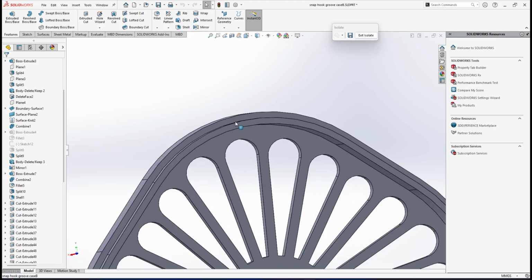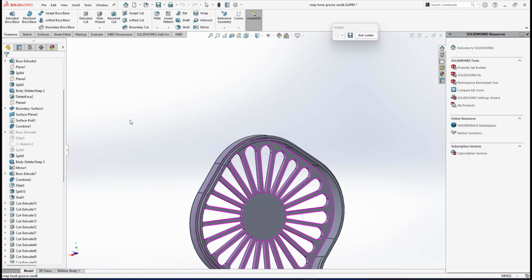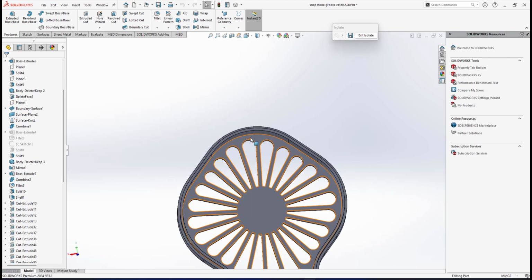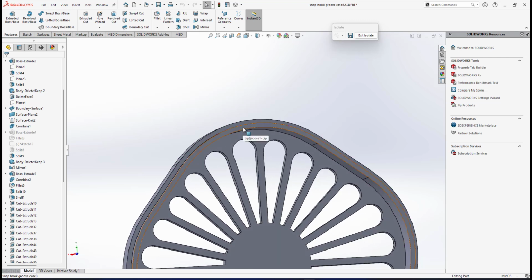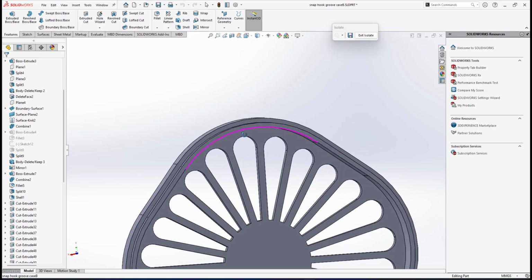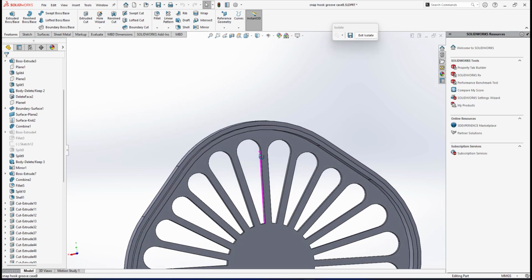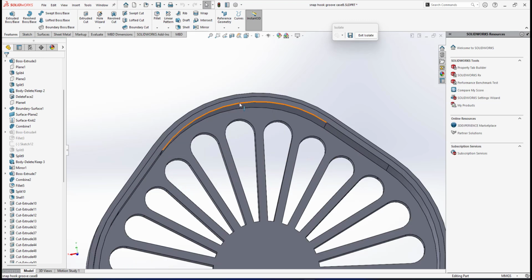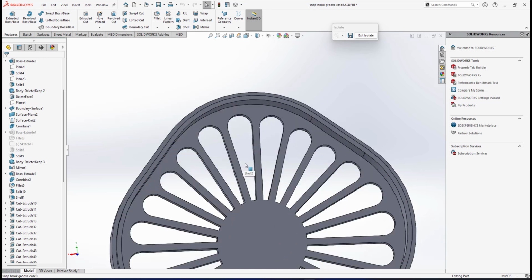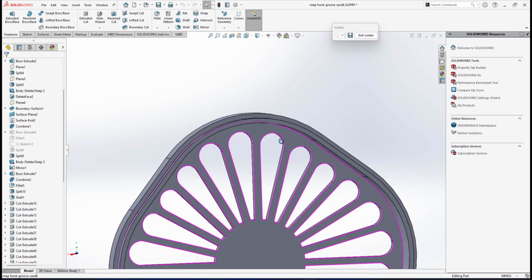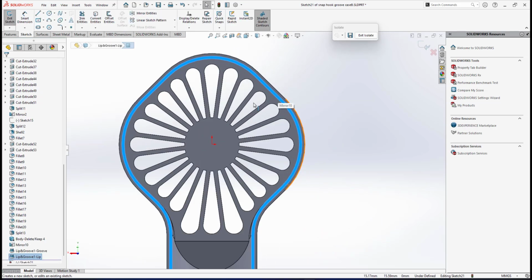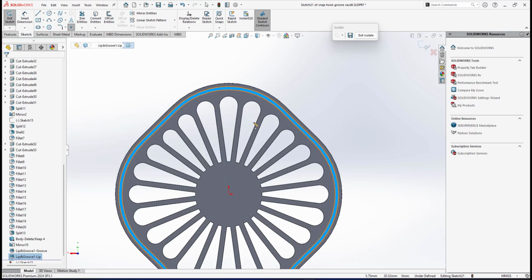Since I want the first snap hook to be at the top quadrant here, I want to do a boss revolve by mid-plane by an angle of 8 degrees, but the axis of revolution will not be at the center point. Because of this curve, the center point is not here, it's somewhere around here, so I need to create a center point here. I will go for this plane and make a sketch on that. I will simply create a point somewhere here.